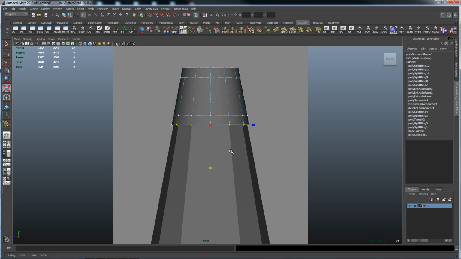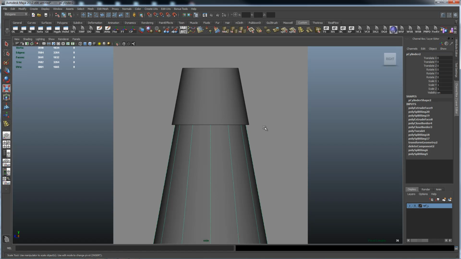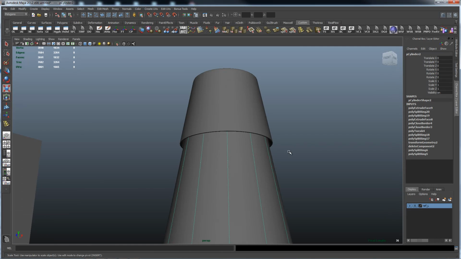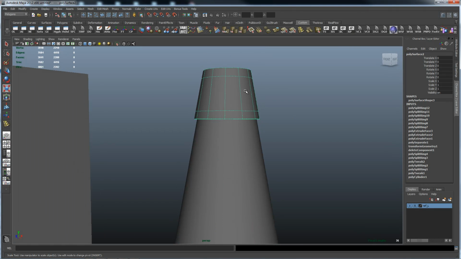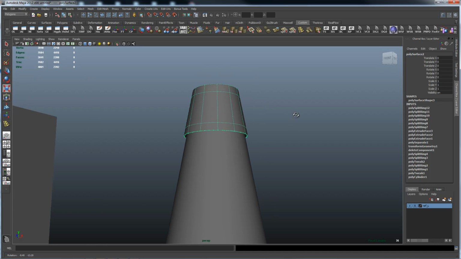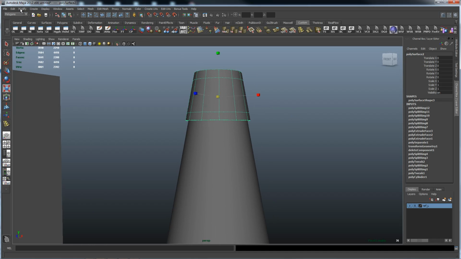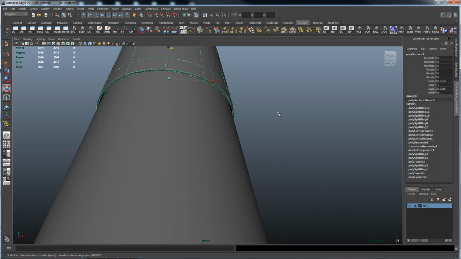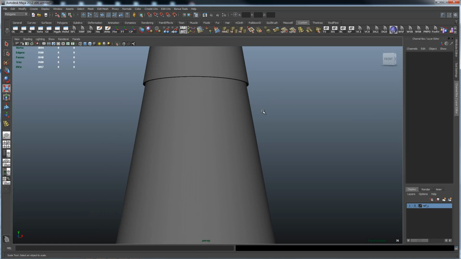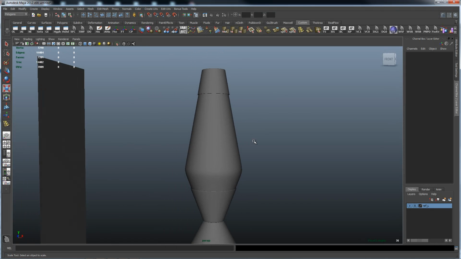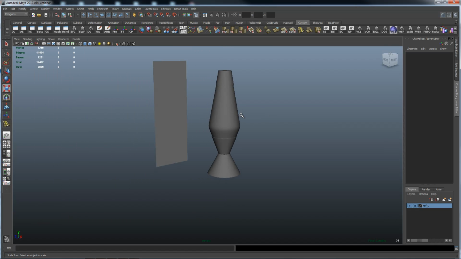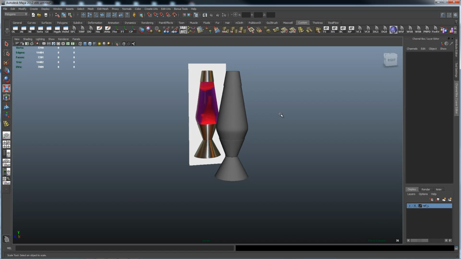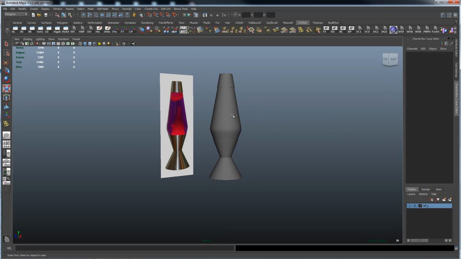5 key to go into shaded mode, select the globe, 3 key to go there, and I can see that's probably, yeah, that's a little bit overkill. So let's take the whole cap, go R for scale, center its pivot, which is under modify center pivot, constrain it to X and Z, control, and then scrub just the Y, and scale this whole thing down so that it fits tightly around, but it's not penetrating. And there we go. Okay, and then hit the 6 key to go into textured mode, and there you go. There's the glow ball model, and we're all set.